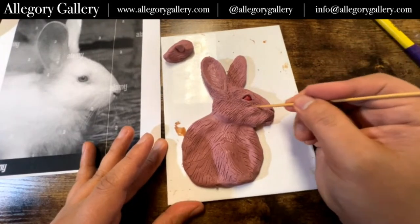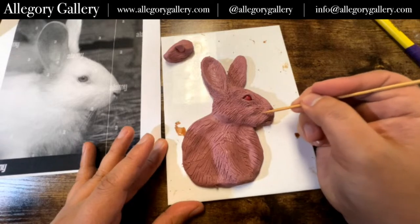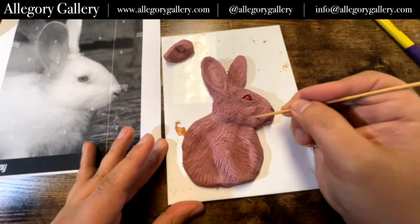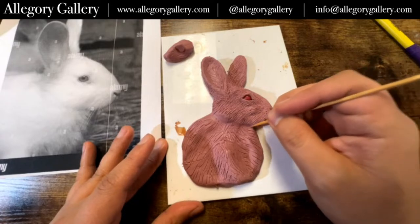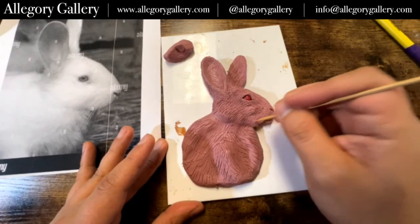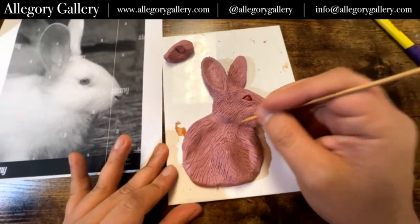All right, so I've got a little bit more work to do on this texture, but I'm getting to the point where I'm pretty happy with it. This is kind of rough and ready. I mean, I could spend hours and hours doing this, but I'm not going to do that to y'all.